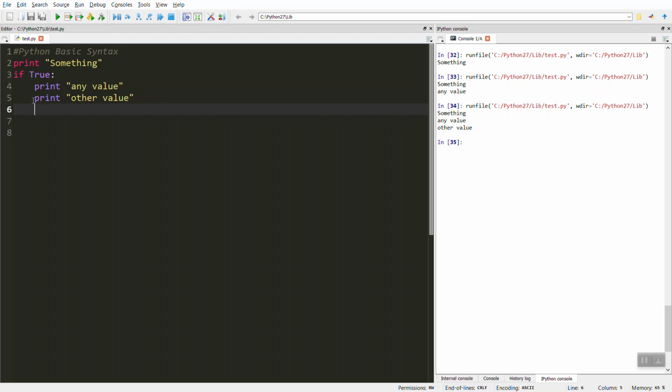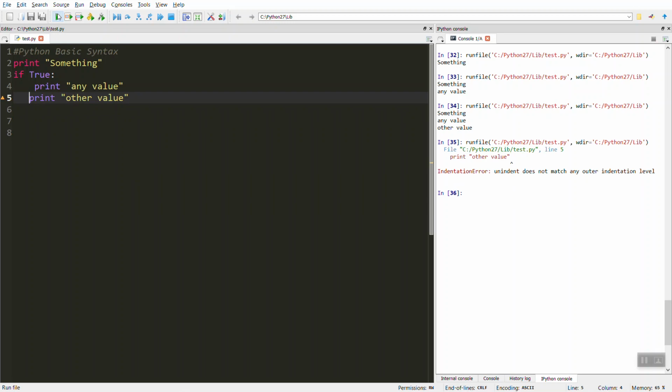But here I want to tell you, if we use indentation wrongly, I backspace this line of code, and then I save the code and execute this, it will show you an indentation error. It is telling you that unindent does not match any outer indentation level. So there is always a level of indentation. Now it's again in its proper place, so if we execute this code, it will execute without any error. So indentation is very important.